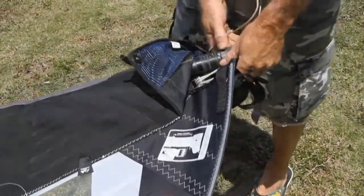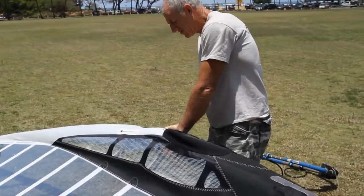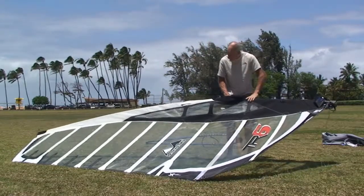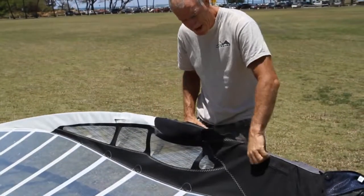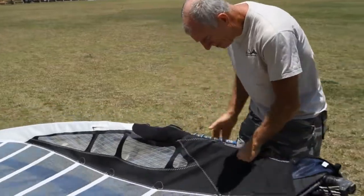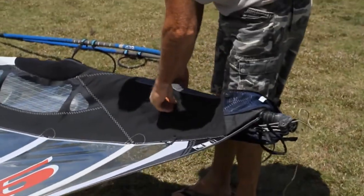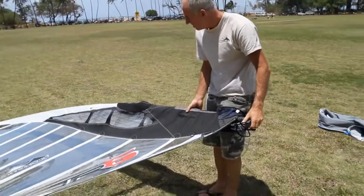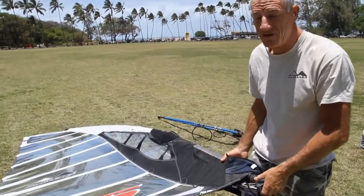Now we're going to go and start popping the cams on, starting with the batten just above the boom cutout. And then the next one up, which is the top cam. Then we're going to work our way down. Open the sleeve on the bottom one and just pop it on. Put pressure on the cam down and then push it on with your other hand. So now the cams are on. Very easy, very simple, once you learn the technique.